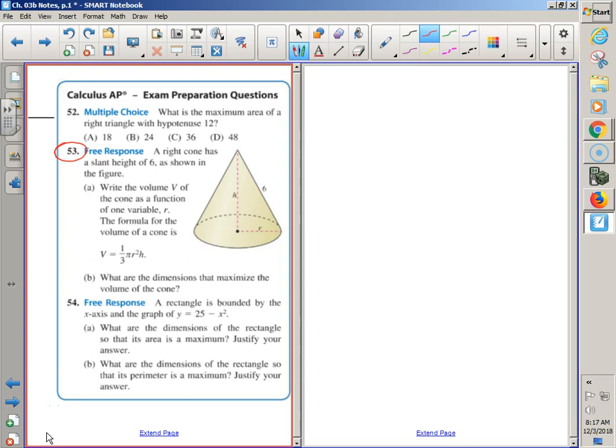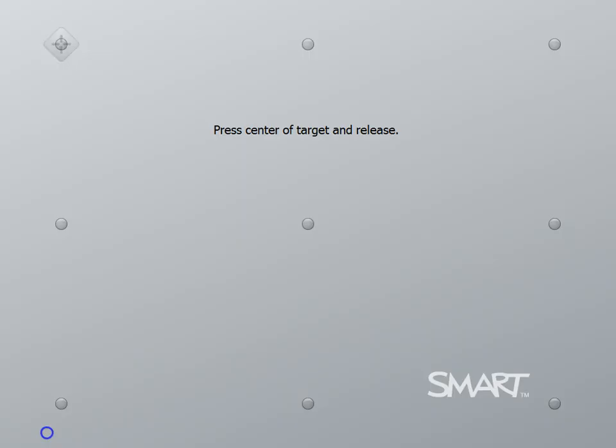I come back to number 52 and, because we are going to grade number 52, we do this in order as we do them. Hence 50, then 52, then 54. Sorry guys, give me 1 second to orient. What was the clue? Slant height of what? 6. And so you looked at your figure.